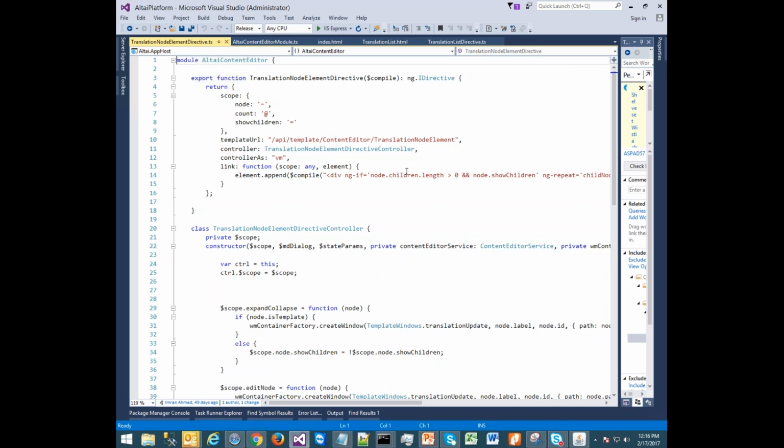So in this link, I have again bound an ng-repeat. For example, this node is the data transferred from a parent to child, which is the first element I showed you at the top. If that node has children and length is greater than 0, which is nothing but if it has children, and if the node says show children, initially it is hidden, right? Only when I click does it show children. So if it shows children, then bind all its child nodes.